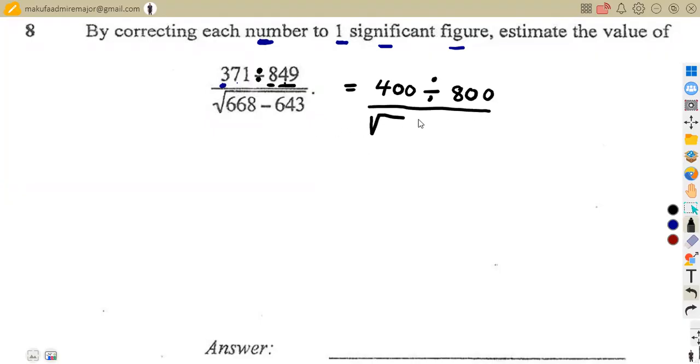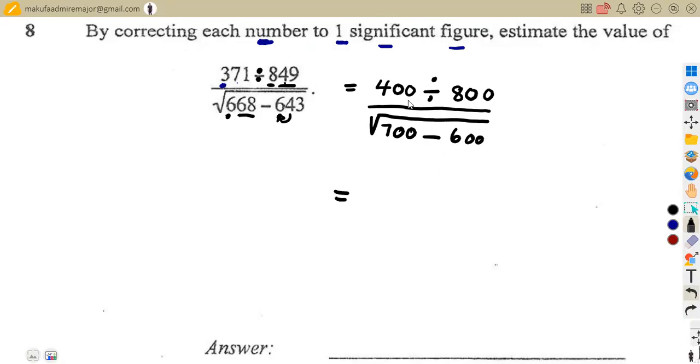All right, then we are going to have the square root of 6. The first digit, is 6 going to change this 6? Yes, it's going to change into a 7. The rest of these digits, 0, 0. Minus, you check the 6, is the next digit going to affect 6? 4 is less than 5, so it's not going to affect, so it's going to be 6, 0, 0.